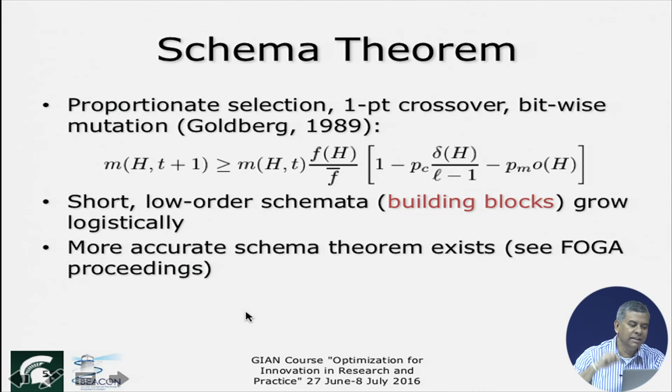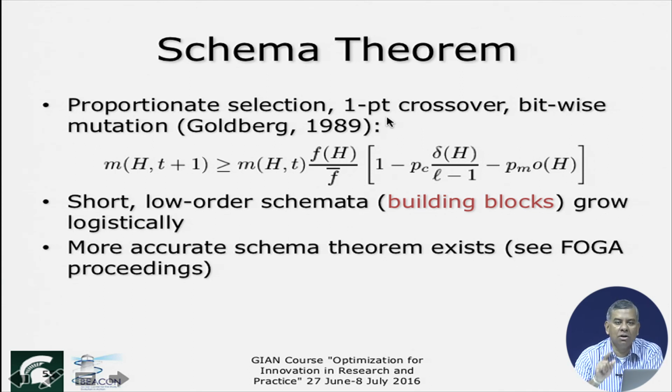So this will come in handy. I'm not giving you the entire analysis of how we come to this expression. This was modified by Goldberg from Holland's calculations, and he came up with this inequality which used to be known as the Schema Theorem, but later on more precise Schema Theorems came out, but they have many more terms added, which makes it very ugly and a little difficult to analyze. So that's why I said we just take this as a guidance. We don't take it very seriously. But this gives you a good ballpark figure of what's going to happen, and that's what we're interested in knowing here.